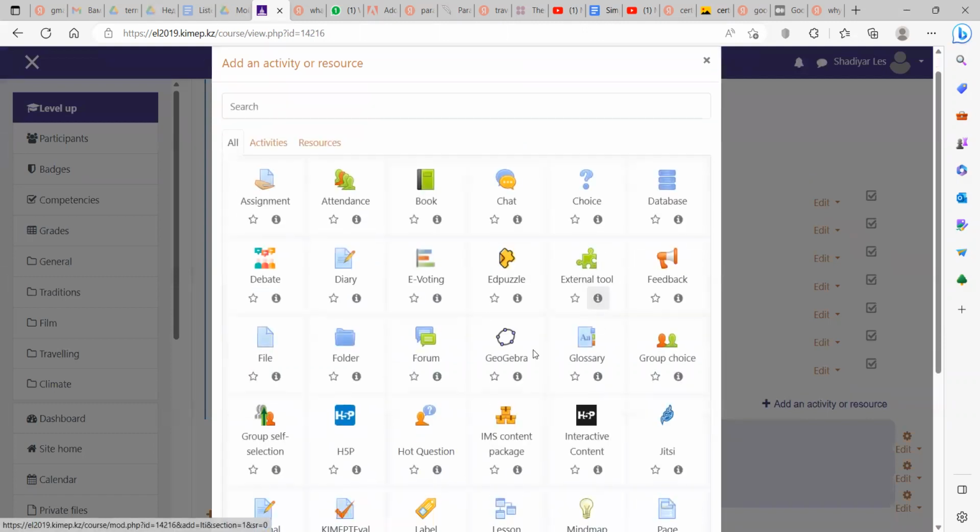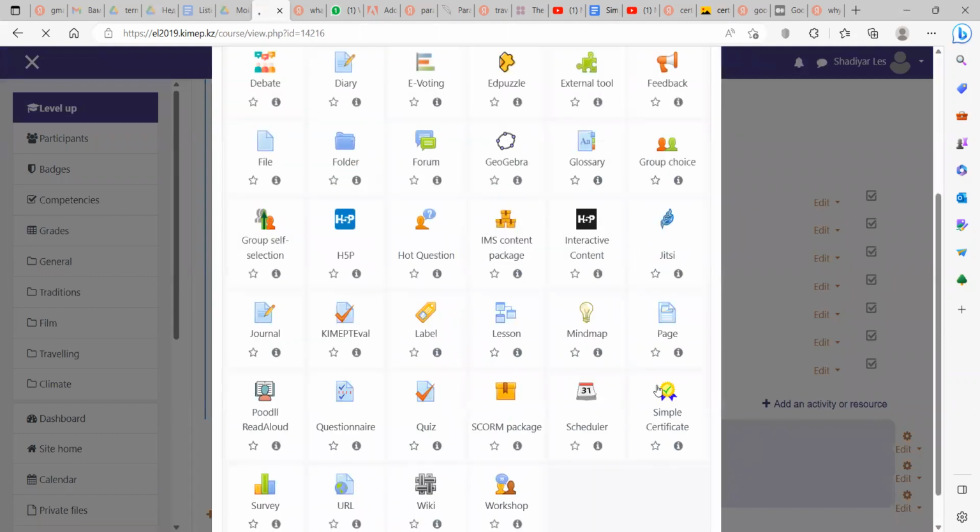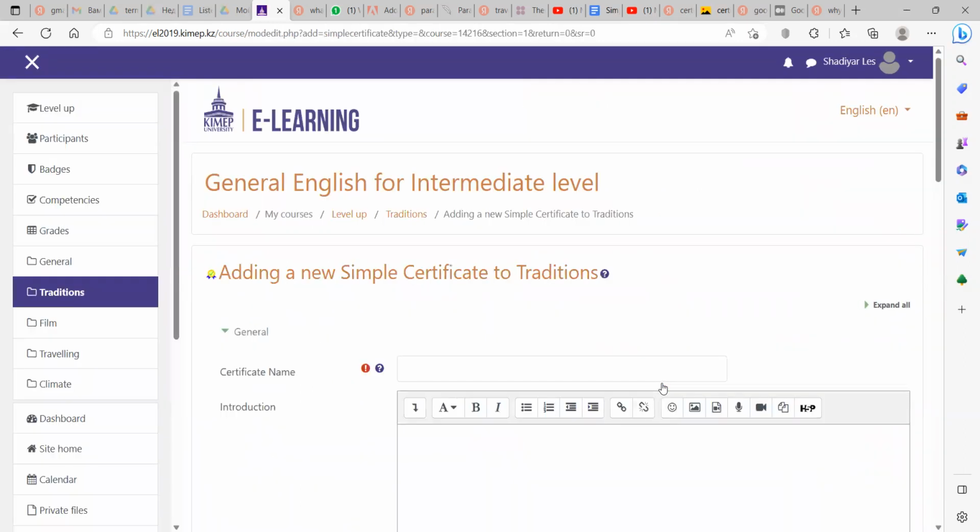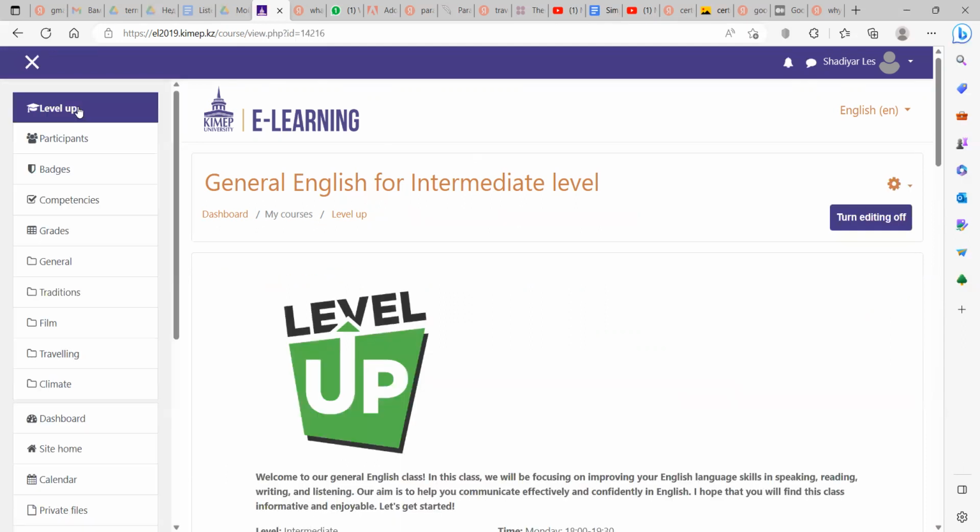There will be a part about the simple certificate, and also you can put the certificate part at the end of the course. So when they finish this level, they will get the certificate only in that way. They will not have access until that point. When you save everything, you are free to go to the main page.